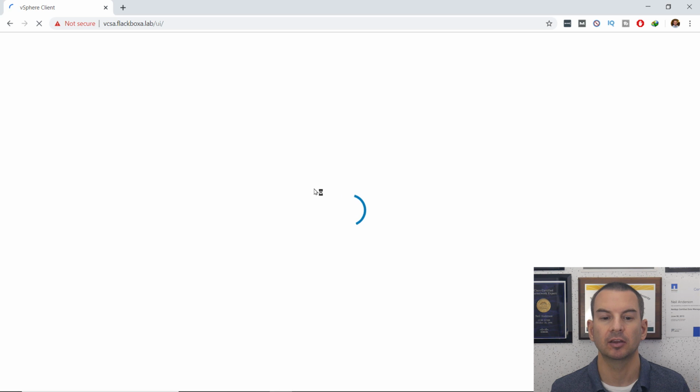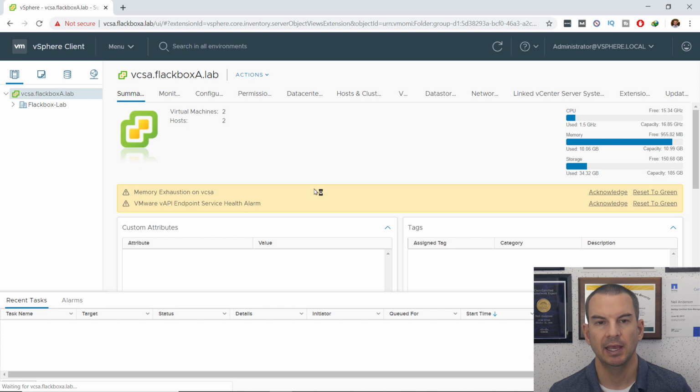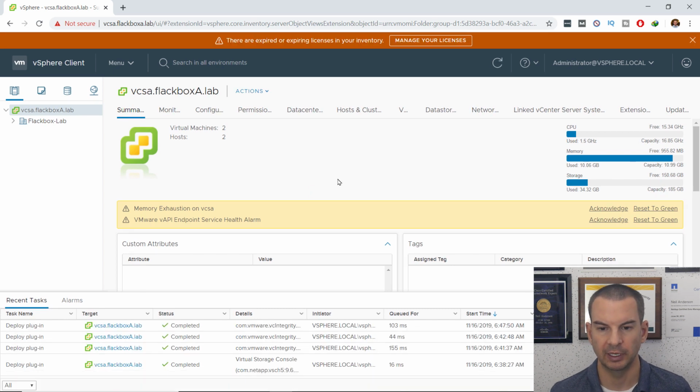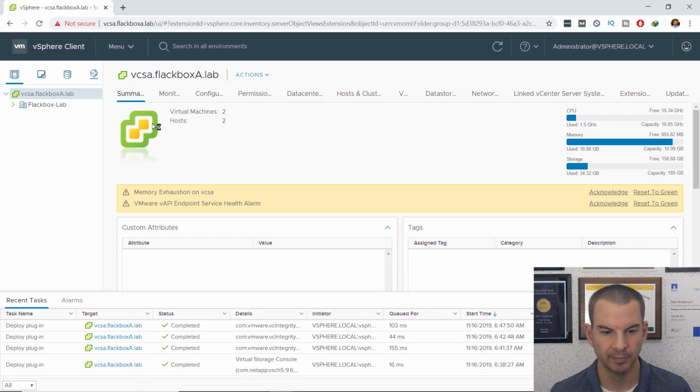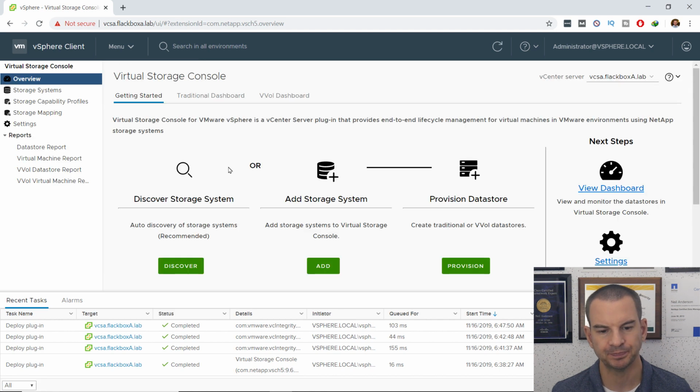And then when the login completes, I should hopefully be able to have a look in the menu again and see the virtual storage console in there. So let me just close this warning message and then go to menu, and I can see that yes, virtual storage console is available. Now, if you do that and you still don't see VSC there, what to do is just wait 5 minutes and then try again, and you should be good. Okay, so I'm going to click in virtual storage console, and what we can do now is just have a quick look around some of the basic settings of VSC.